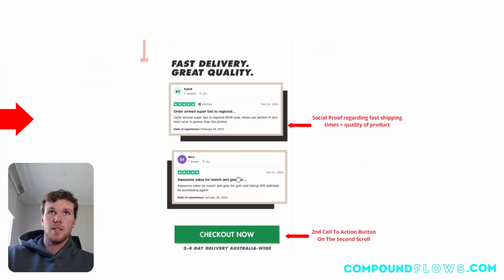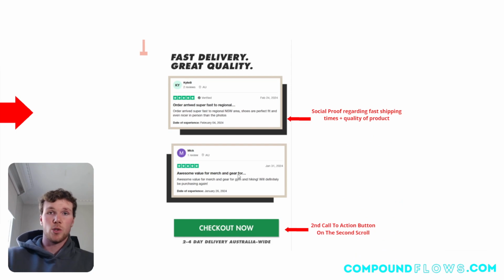Okay, so the next thing you want to focus on is adding some social proof, some credibility. Just show the customers that others are enjoying your product and really hit on things like shipping times and the actual quality of the product, because it's going to be the most common objection you're going to be facing here.